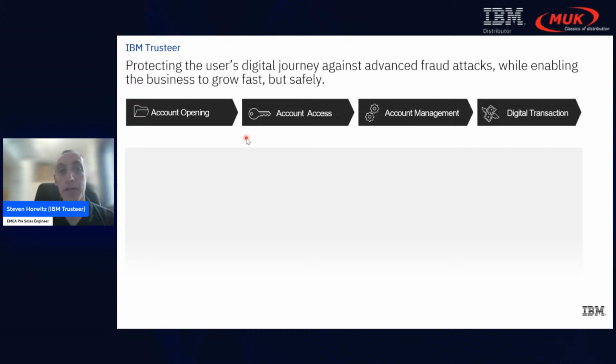Trusteer performs multiple assessments of an access into an account, and for good reason. Very often, a vendor is not able to detect fraud or to detect unusual behavior at the time of login, and needs to run multiple assessments in the session to root out unusual behavior. An example of what I mean is remote access tool. For those who are not familiar with remote access tool, that is when an individual like myself can log into somebody else's computer and run the computer from my device using a remote access tool like TeamViewer, AnyDesk, etc.